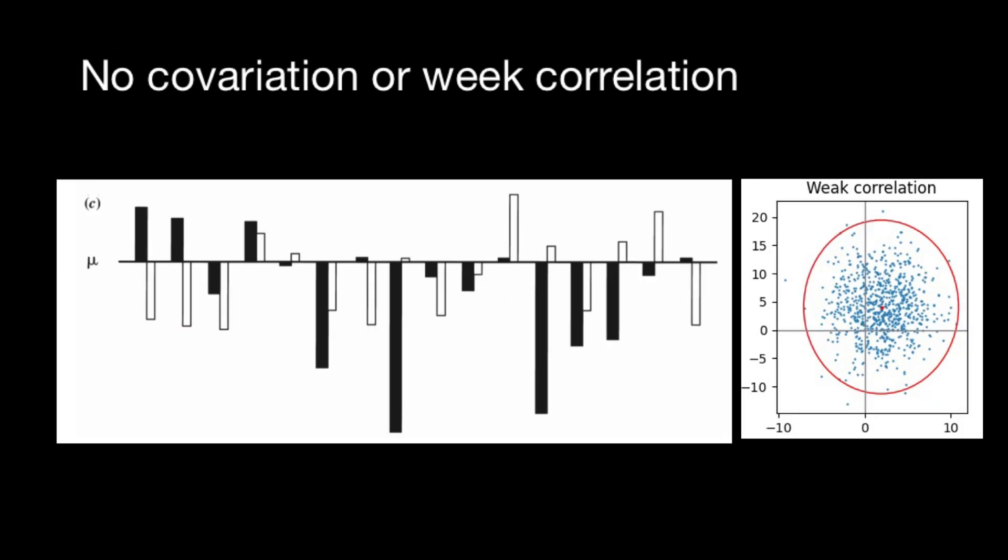Now let's take a look at the different sample of the different population. And in this sample, there is no clear pattern to the relationship between X and Y. Sometimes positive deviations are paired with positive deviations, sometimes negative with negatives, sometimes positive with negatives. And there seems to be no consistency in the size of the deviations within a pair.